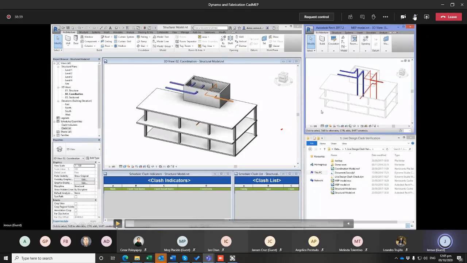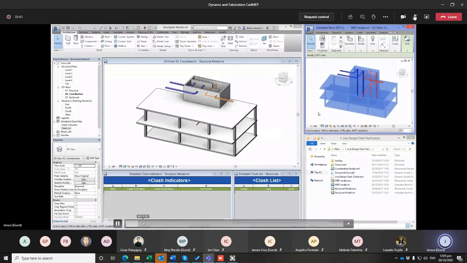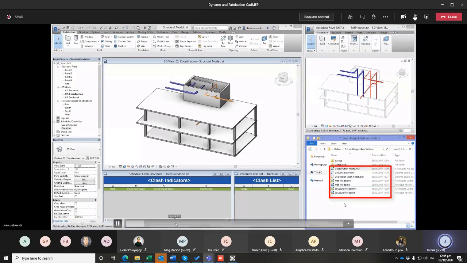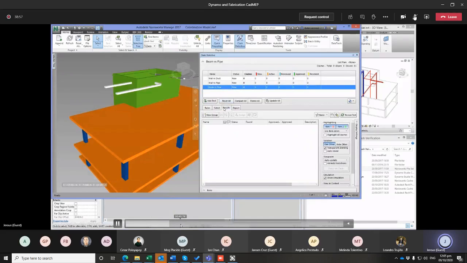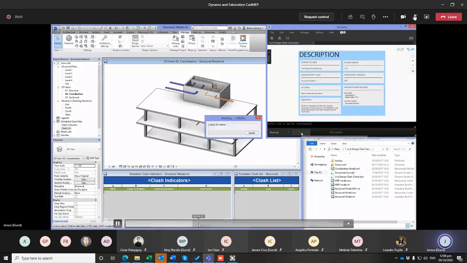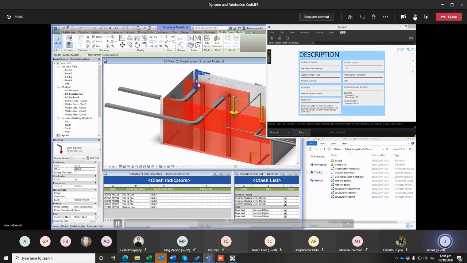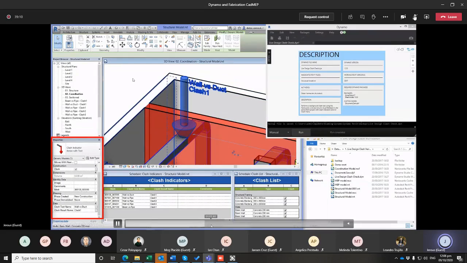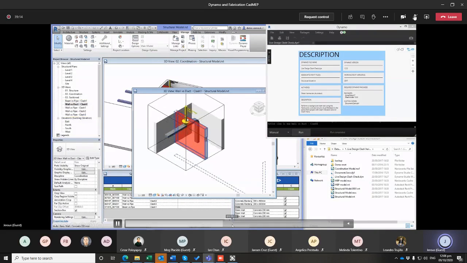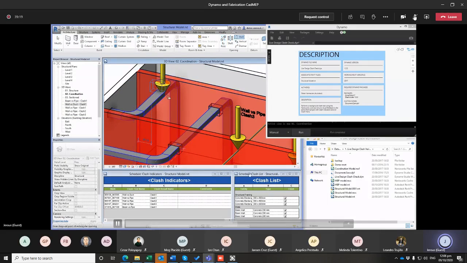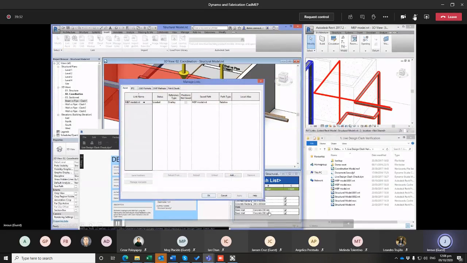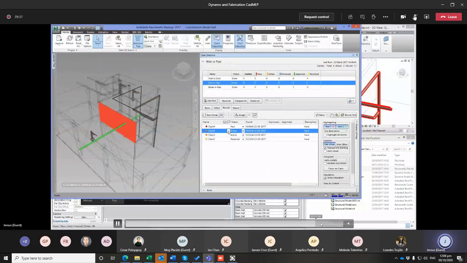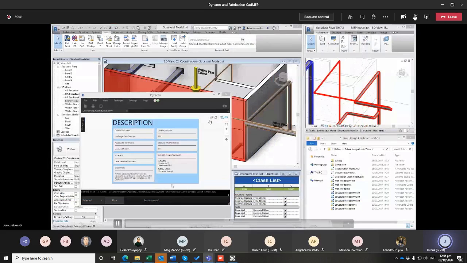Here in my video, you can see that there's this sample MEP and structural model wherein clashes are detected using Navisworks. I'll just skim through the video. Through Dynamo, you're getting the clash results from Navisworks, and then you can create clash indicators within the Revit model so that the clashes can be easily seen. This video was actually way back in 2018, so there are now changes in the program. I can show you the program later so that you will have a grasp of what Dynamo is. Basically, that's what it does, and of course, it will update once you resolve the clashes. It will also remove the clash indicators and such.